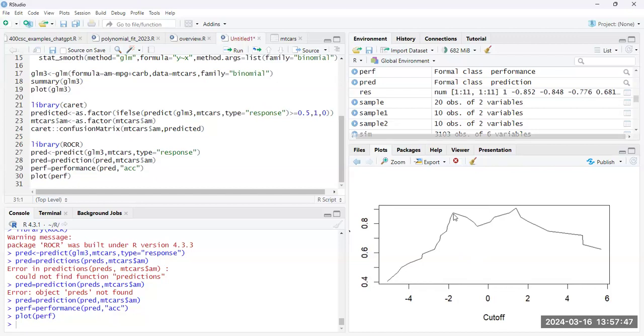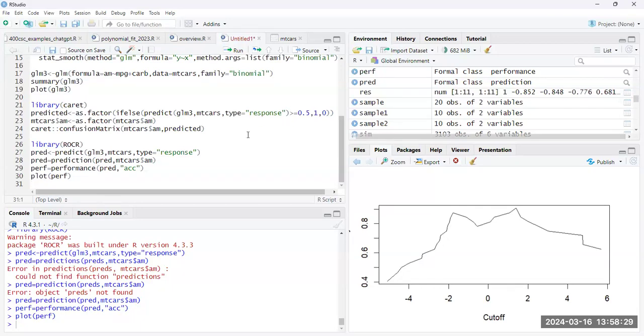We can see that if you cut things off here, you get slightly higher performances. Again, the range of our outcome, our response variable, is a little weird, but you can see where you should set the predictions in order to get your highest response rate. It does look like the most accuracy is actually obtained here right below 2. So that's something that we could experiment with our if-else statement to see if we can adjust this spot where we do our break between the 0 and the 1, if we can get our accuracy improved ever so slightly.